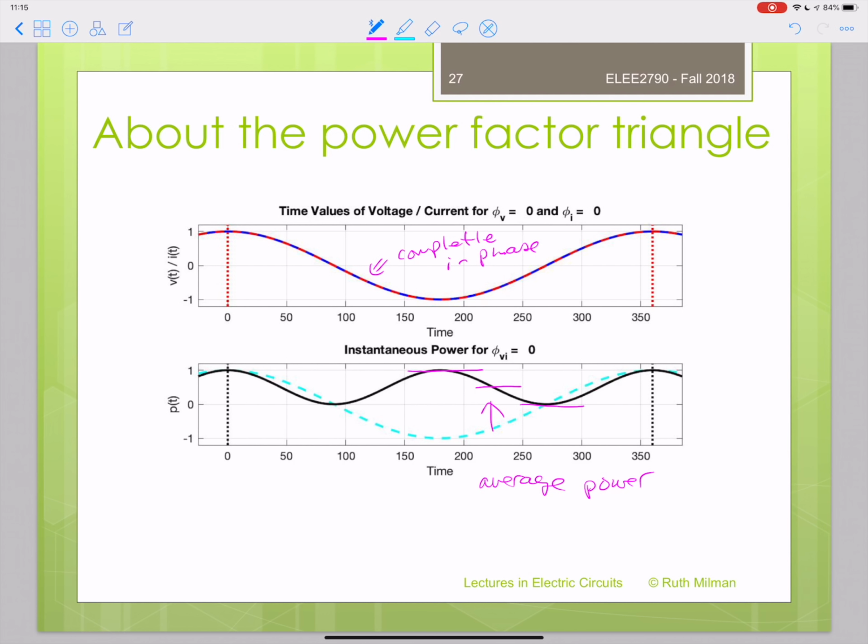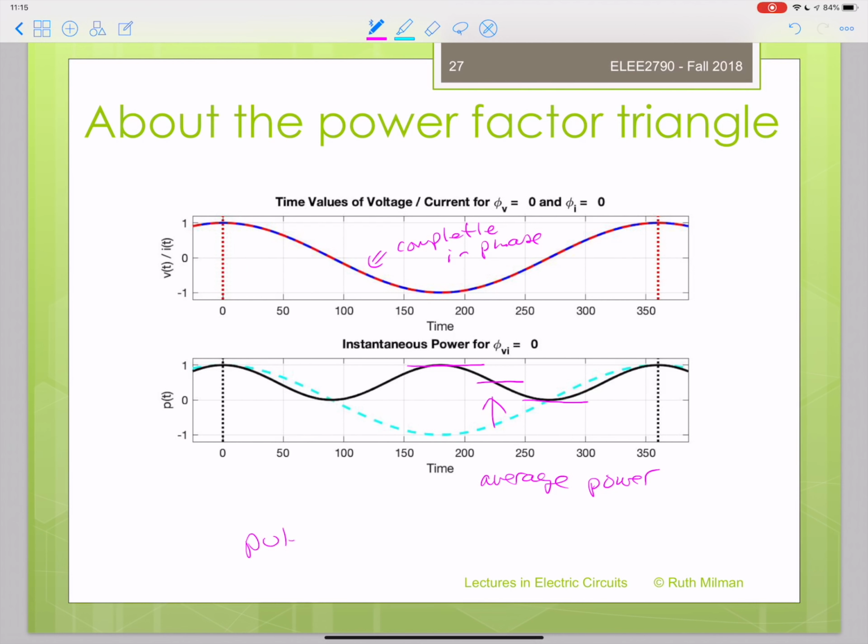And you notice that you never have anything that dips negative. What does that mean? It means this is a purely resistive load. It only dissipates power. And when you have this purely resistive load only dissipating power, you're not wasting power on something that is an energy storage unit, which is going to charge back and forth.